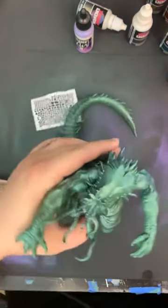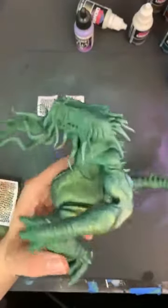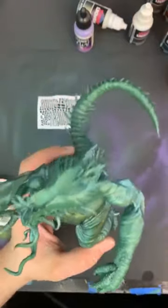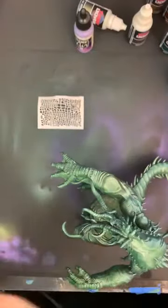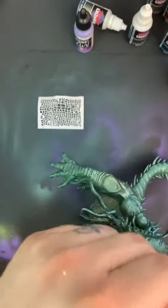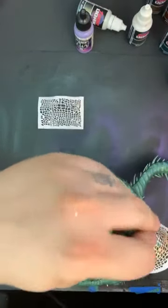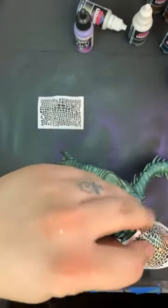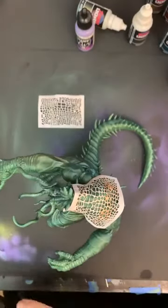Yeah, there we go. I don't know how well you guys can see this on camera, but there is a pretty cool scale effect happening here all around this guy, and I'm loving this stuff. I'm gonna apply one on the dome right here. This is that Reaper plastic, the Reaper miniatures plastic, that's kind of squishy, I guess, would be the only way to describe it. I guess it's vinyl.